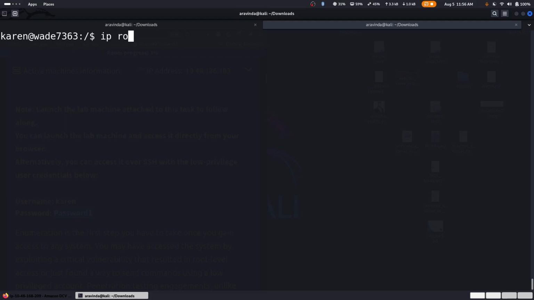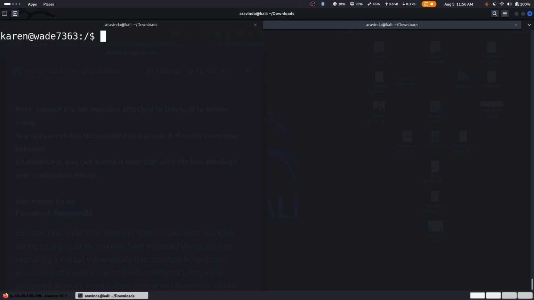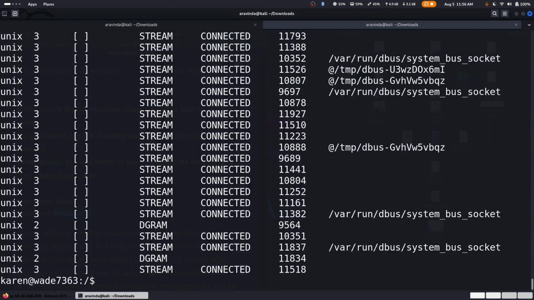And ip route to see the network routes that exist. And let's do the netstat command. So netstat is an initial check for existing interfaces as well as network routes. It is worth looking into existing communications.